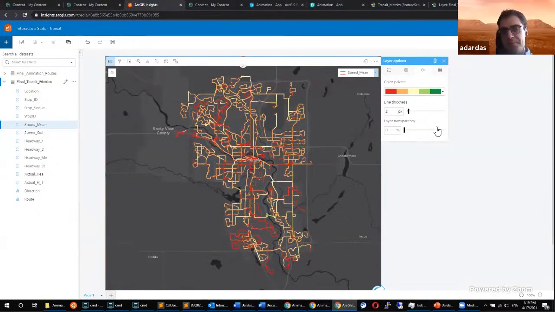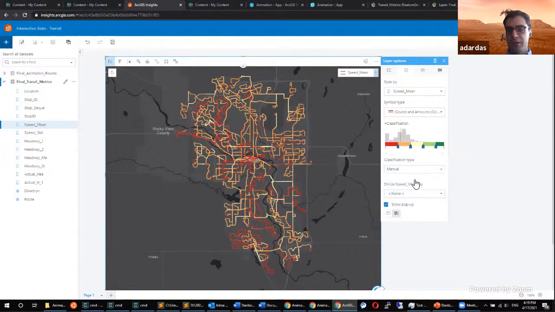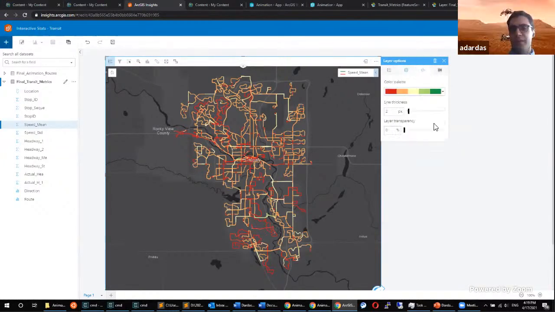Which piece? The color palette and the base map. If we're back here at options, and after the classification, next, style. And then to base maps, we go up here and just change it to dark gray canvas.